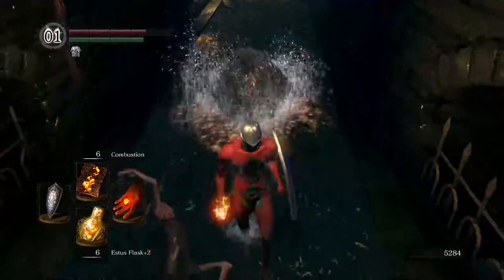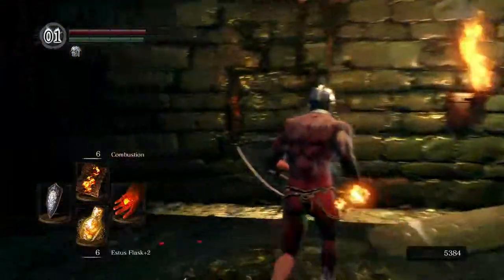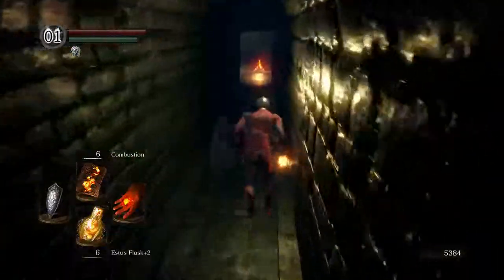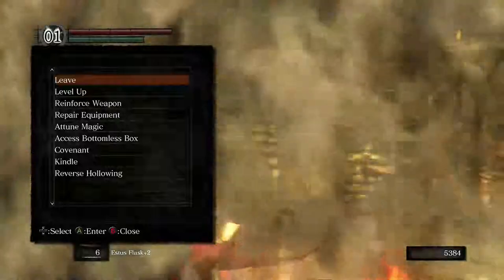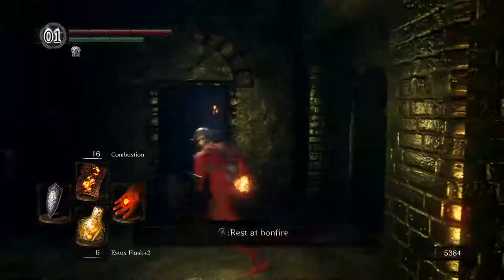So yeah, I don't think I'm gonna do this until I get one, but this is a spot where you can farm for large shards and green shards. You just do what I did: you kill them, you pick up what you can, you run back, and you rest. And you'll have a few shards more. So, yeah, that's pretty cool to do.